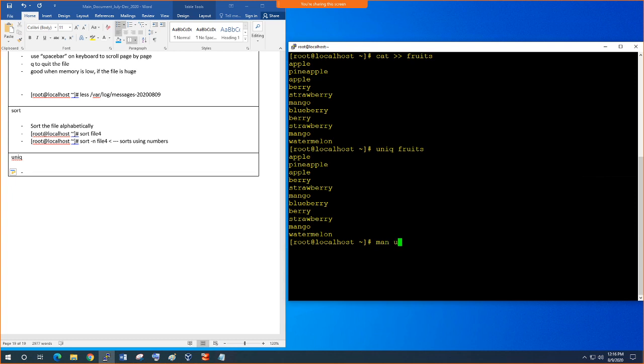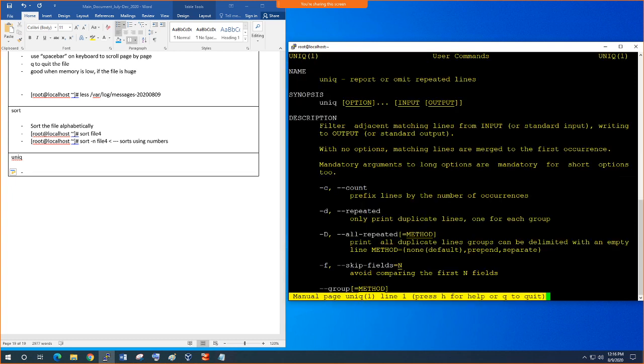So you type man unique and hit enter. So only prints the duplicate lines. Okay. Reports or omits repeated lines.